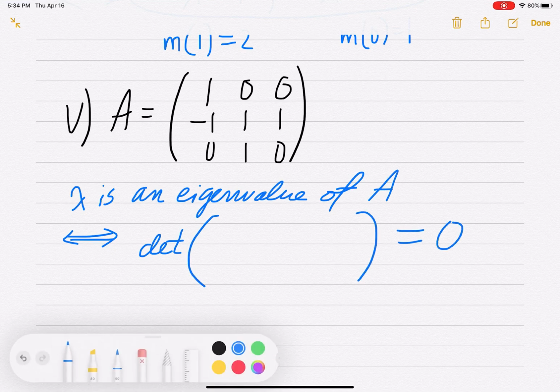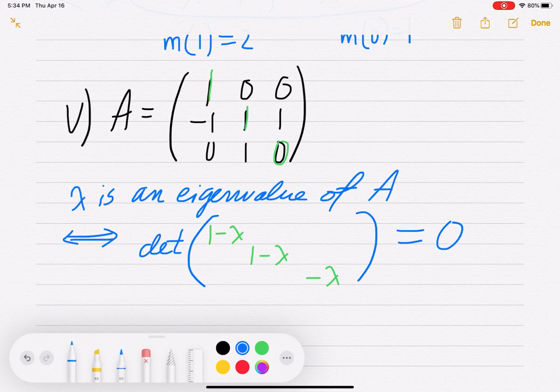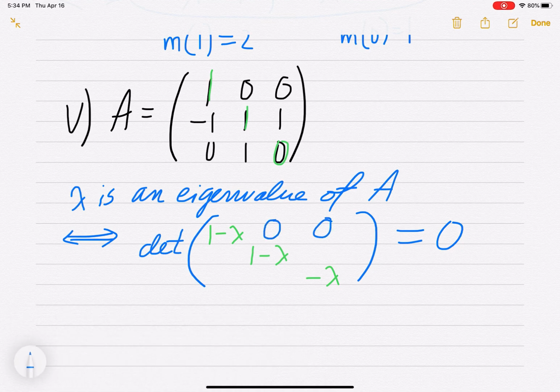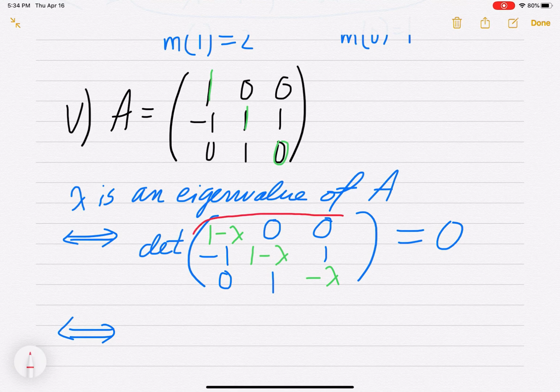So basically I'm going to take my diagonal entries, 1, 1, and 0, and I'm going to subtract lambda. I'm going to have 1 minus lambda, 1 minus lambda, negative lambda. Hey, that's looking similar to the last one. And then we got these other entries, 0, 0, 1, negative 1, 0, 1. These are a little different than last time. Let's see if we can take this determinant. Well, I can expand across the first row like we did last time, since we just got a bunch of zeros after that first entry.